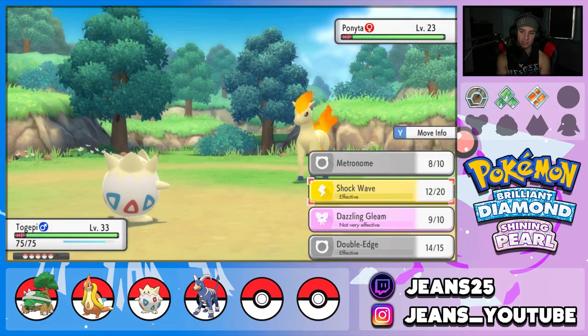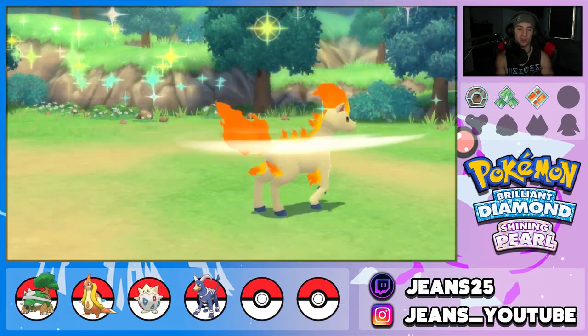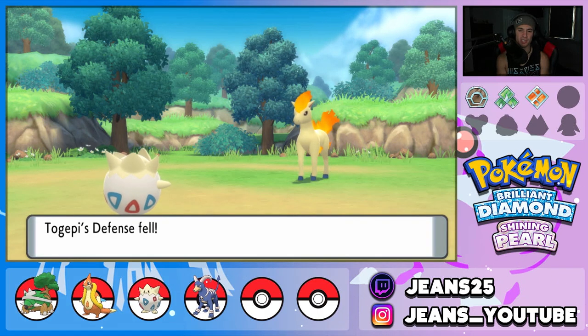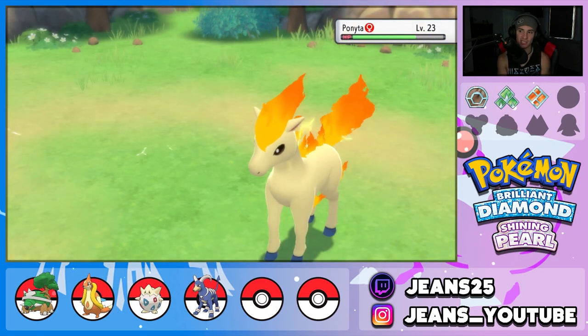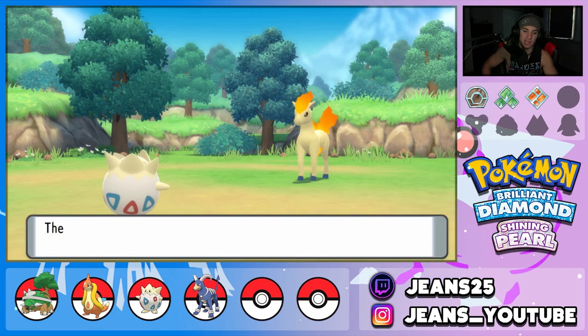All right, so let's go into a Shockwave here. Gonna use Tail Whip. Drop my defense. Hey, yo, chill on me, Ponyta. Oh, that's probably what I should have done. I probably should have bought some Pokeballs. We'll get to the Pokemon in the next town. Gotta start buying some Ultra Balls and stuff. We got a crit there. That's lovely. We can hit this thing up again with the Shockwave.